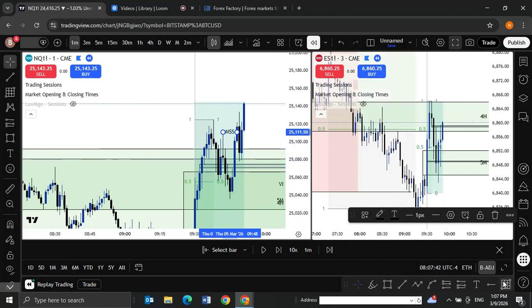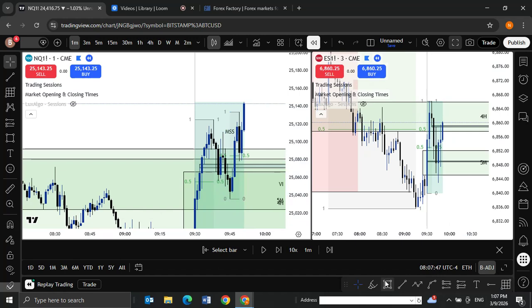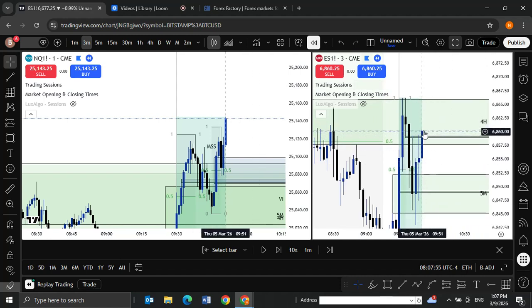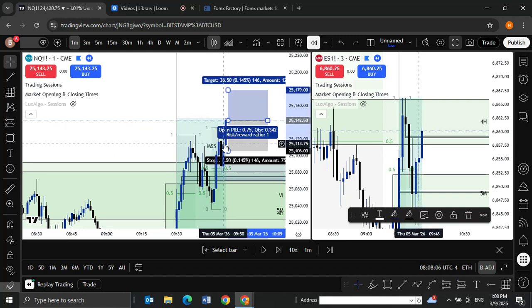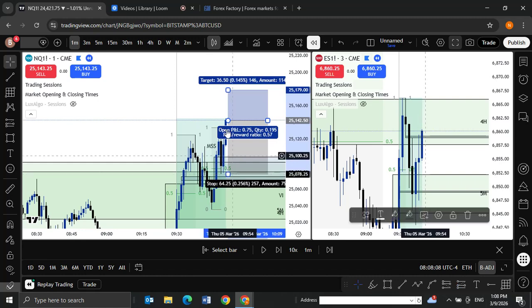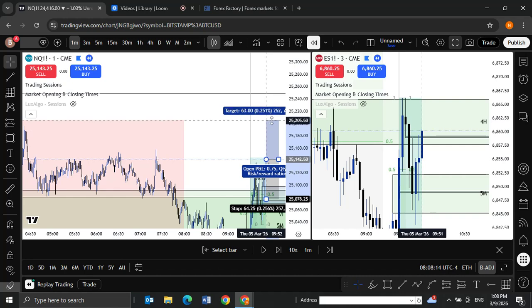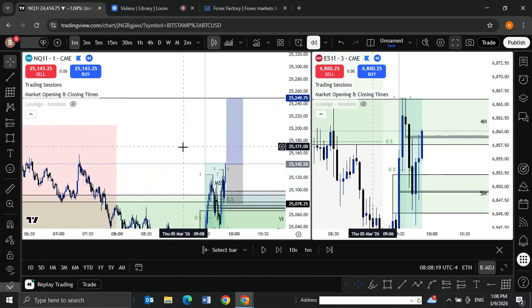I also have price coming back into discount of all this entry model, right? Here's the fair value gap that holds the price. At the same time, on yes, I can see that price inverts this 3 minutes fair value gap. So what do I need after I see that? I need good displacement. I have good displacement. I could enter here though it would be more risky, but it would be a nice trade anyway. I don't expect price coming back, right? My potential is to take partials here and full take profit target at the previous day high.